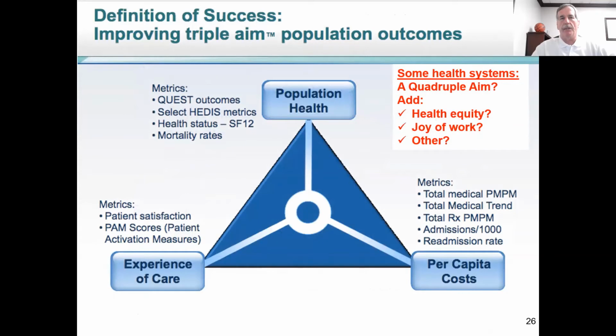The triple aim, I don't need to explain that to any of you, but now you hear discussion of the quadruple aim. And I had clients when I was a consultant who talked about adding a fourth dimension, either health equity or the joy of work and burnout, and how do we retain our team members. Clearly, just in the last few months with COVID, health equity would be a big front runner in what other dimension warrants significant attention from the entire healthcare industry, whether it's as an employer, as a healthcare delivery enterprise, as an insurer, as a pharmaceutical company. And so more on that.